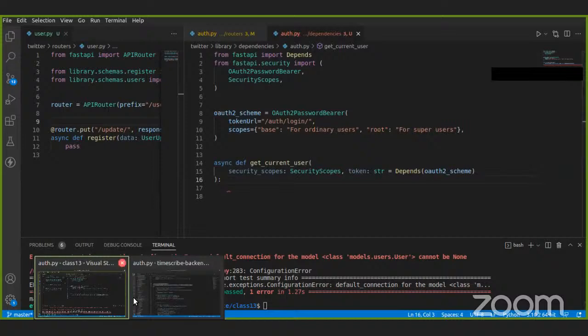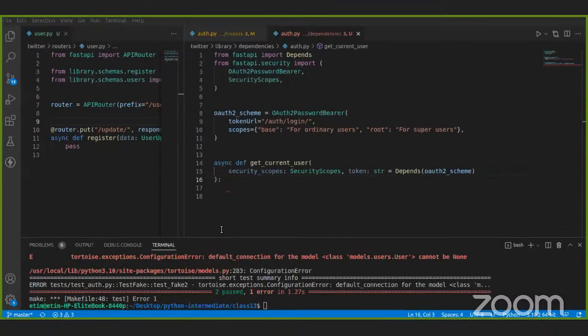Now the next thing we are going to do is extract this token. We're going to wrap this in a try block in case there's an error.